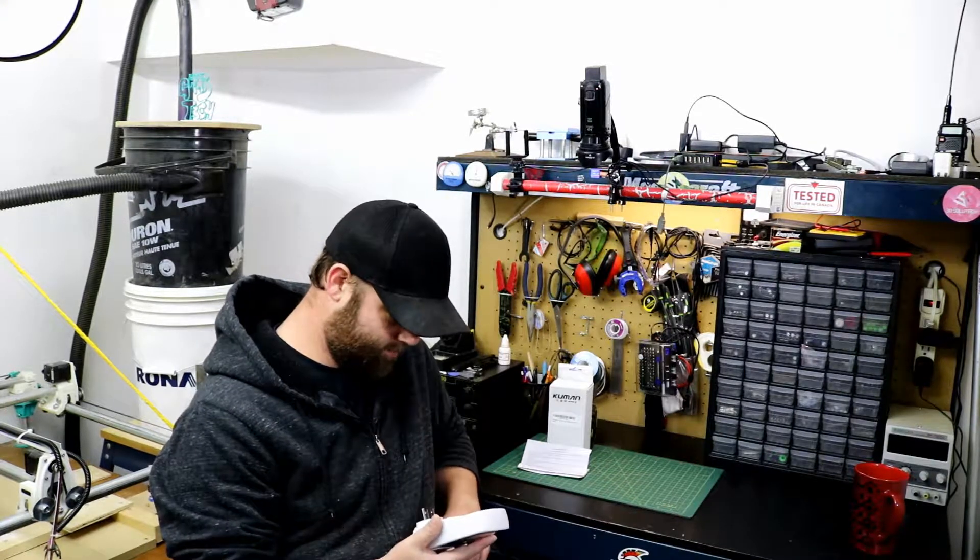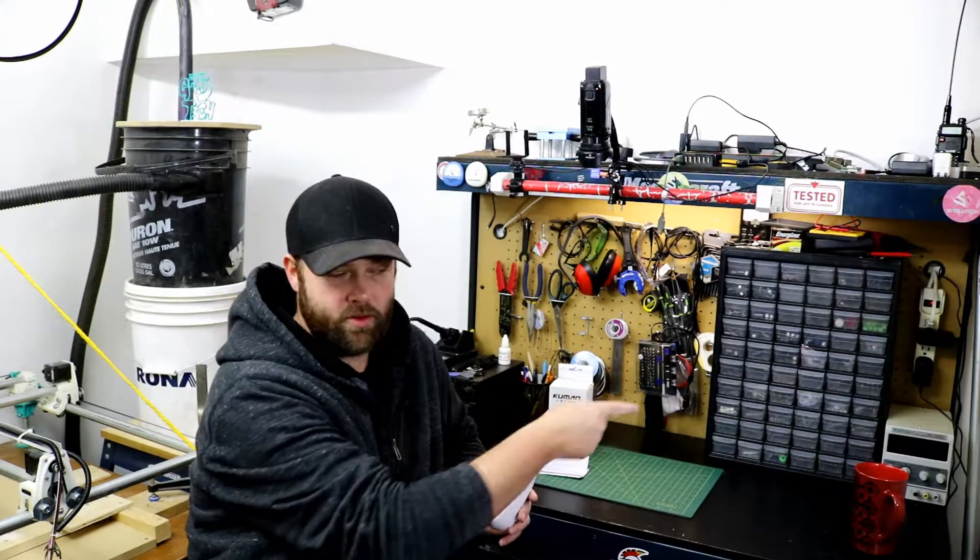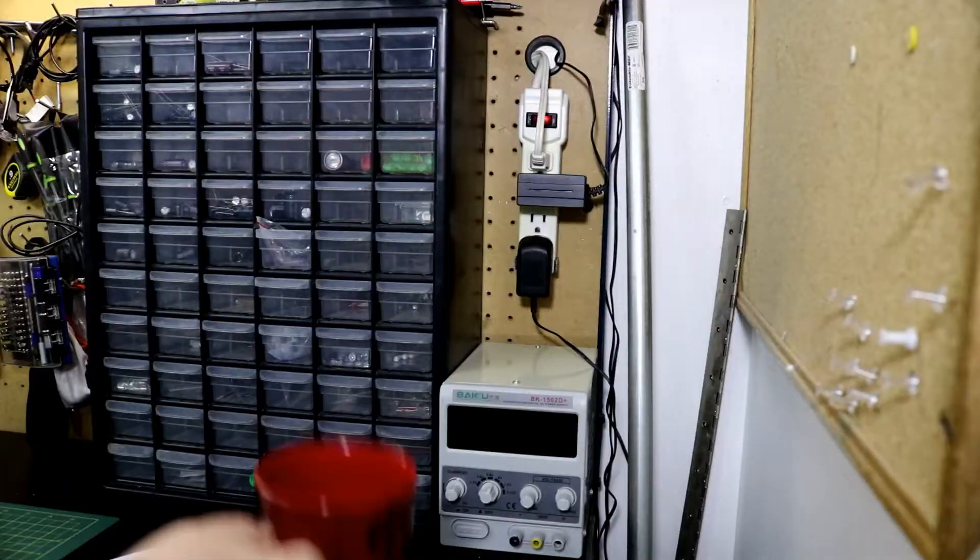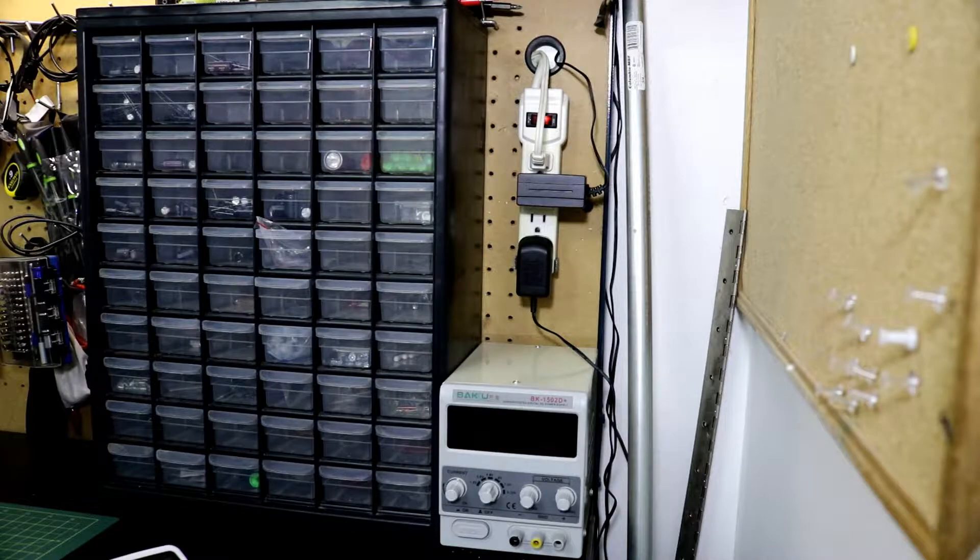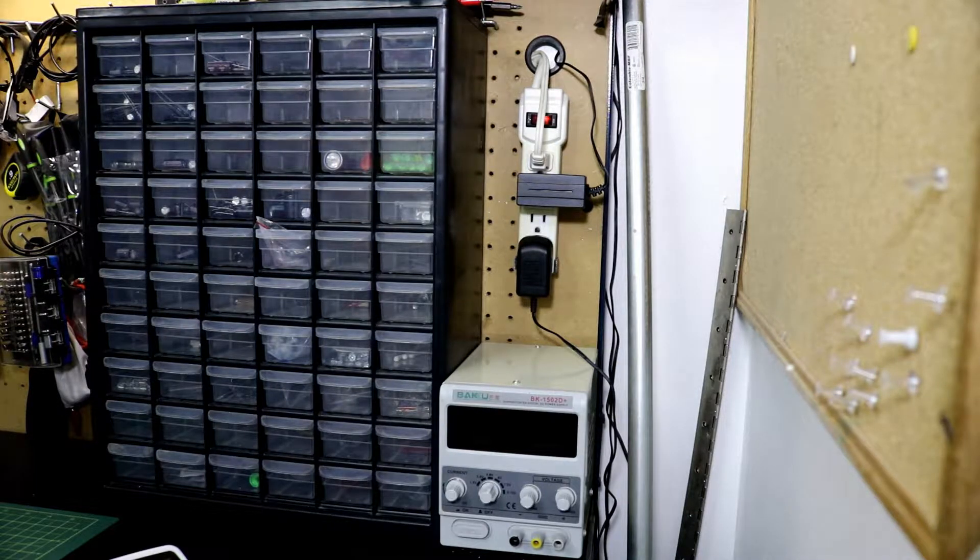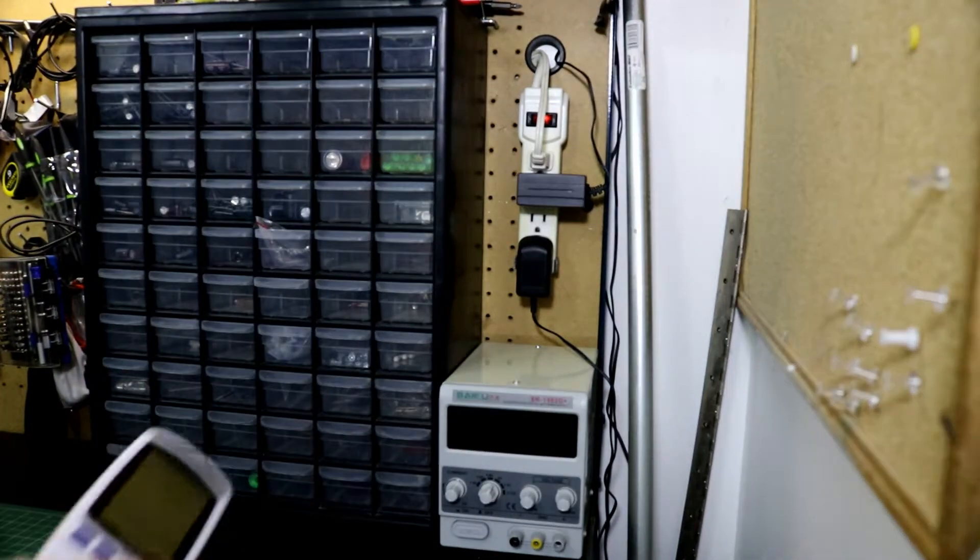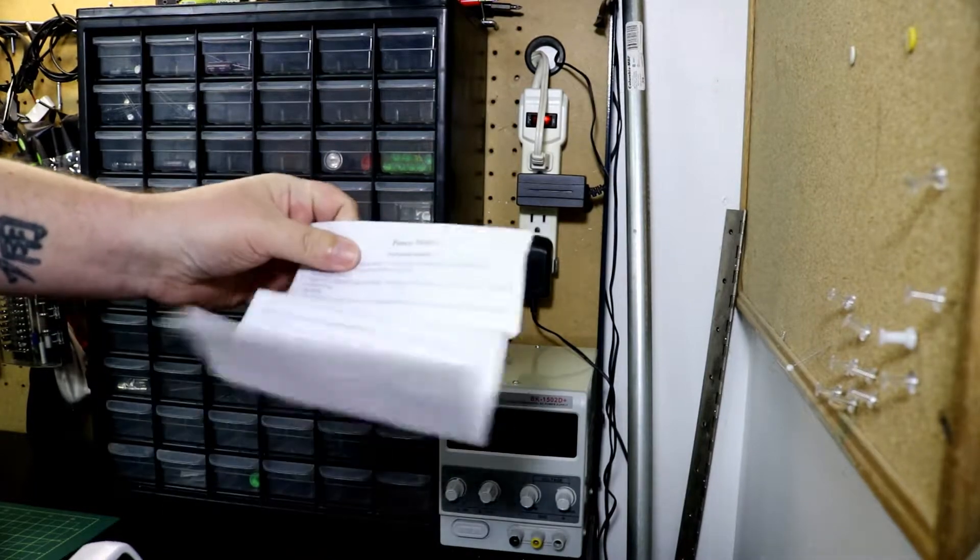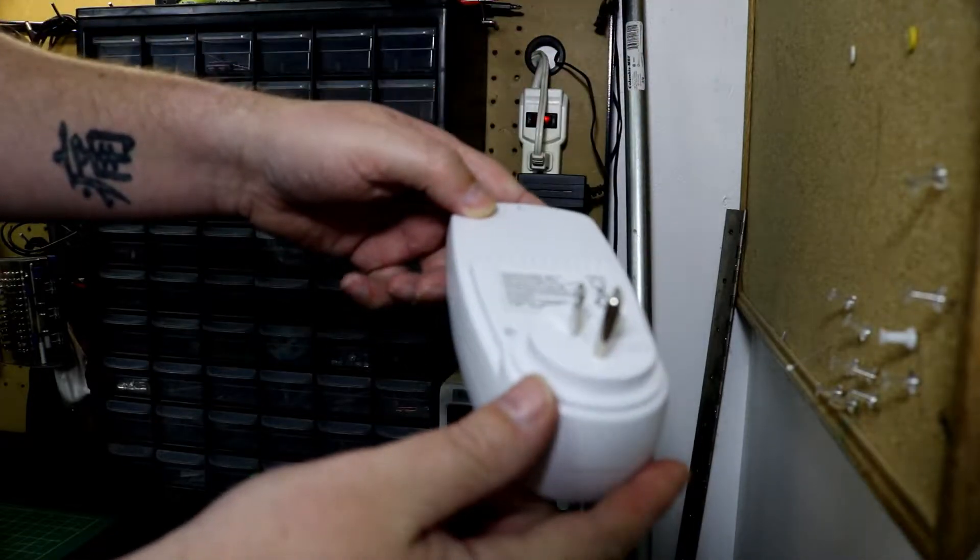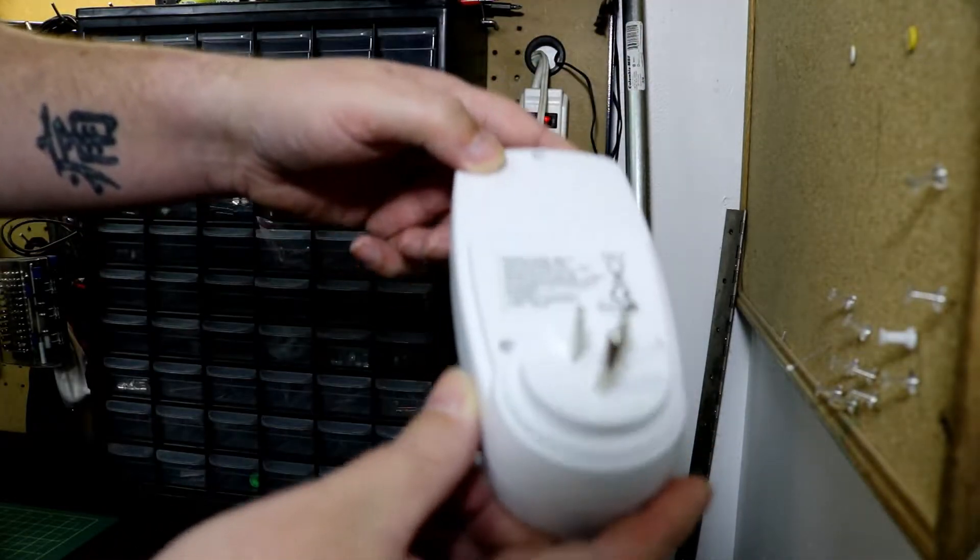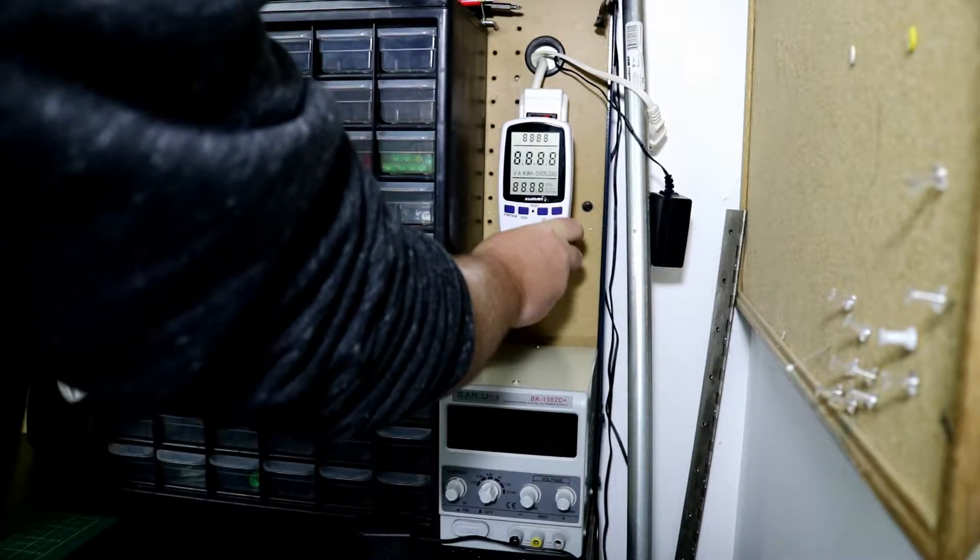I'm quite excited to get going on it. So let's head over to the plug. Let me get my coffee out of the way here. So we have the box here and in the box comes your meter and a simple little instruction manual on one piece of paper. And there's a shot of the male end right there. Looks good.